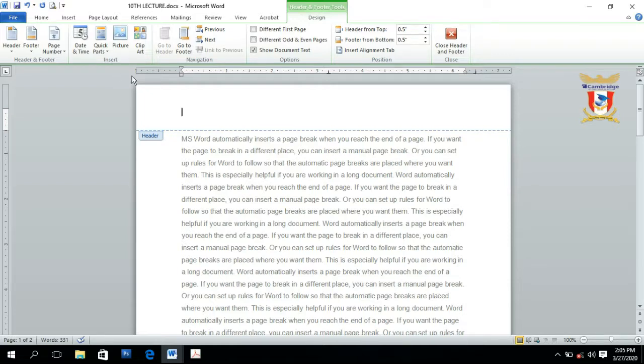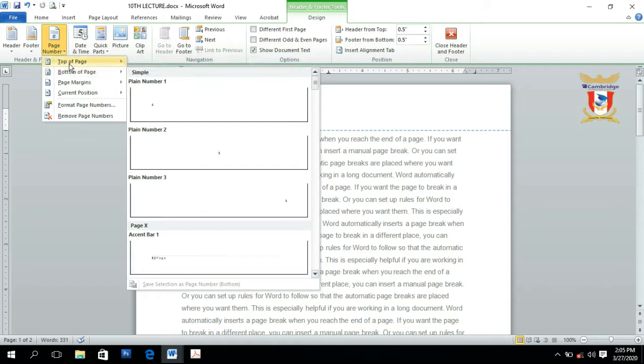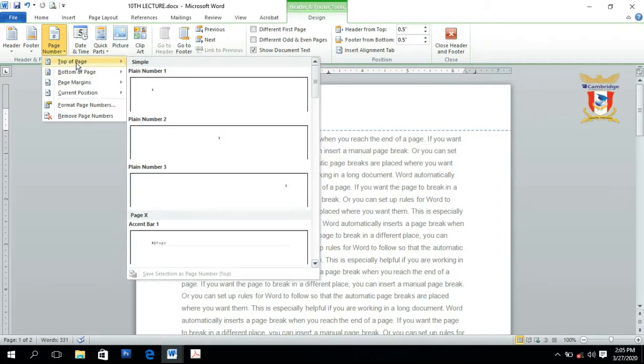If you want to add a page number in the header section of each page, you can also do that by clicking on this. When you click on the header section, here we have page number, and the system will ask if you want to display the page number at the top of the page or the bottom of the page.